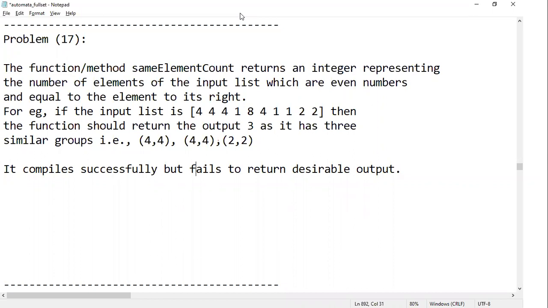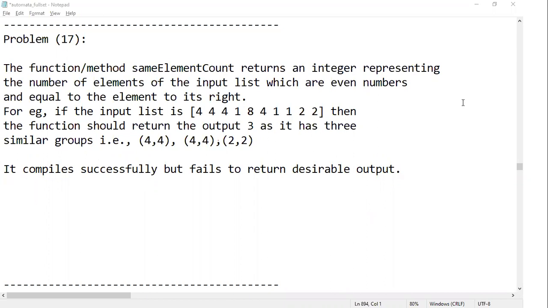Girls, everyone see this question? Meanwhile, where is that code? Okay, I got it. Girls, everyone understood this question?